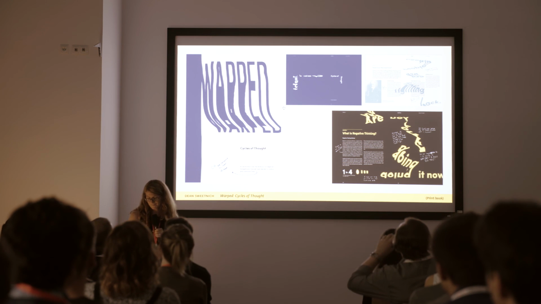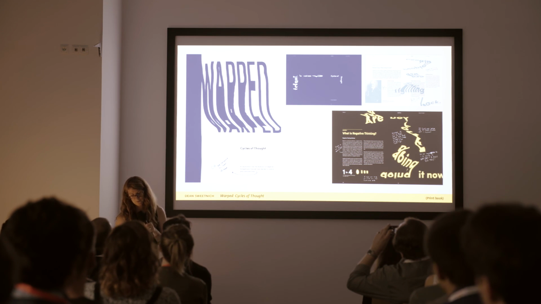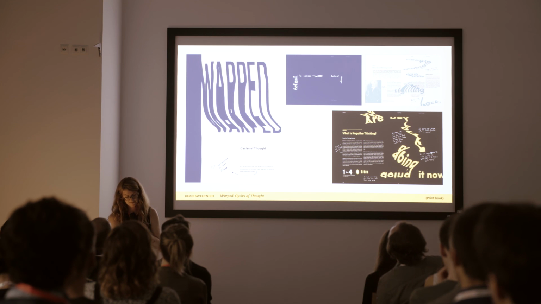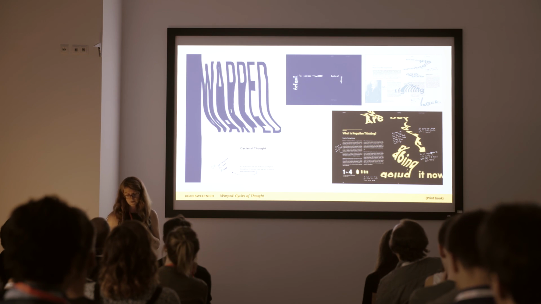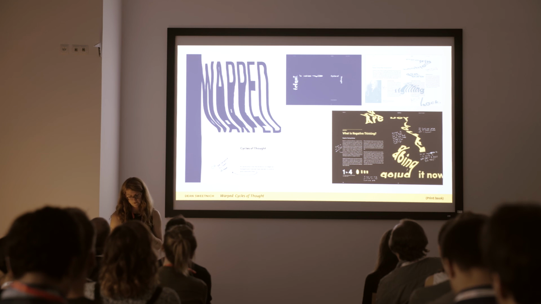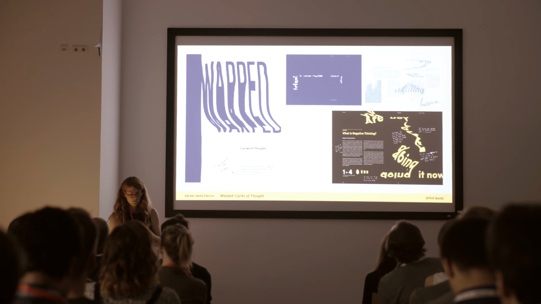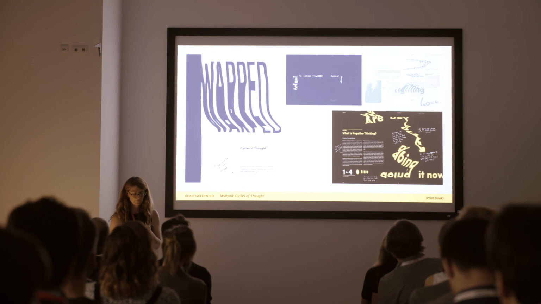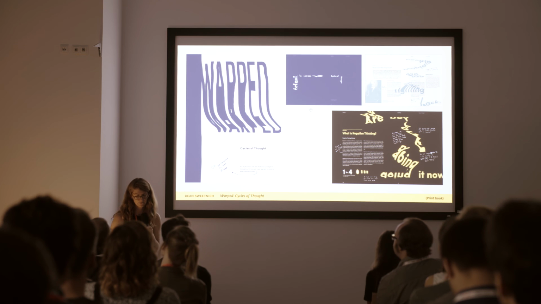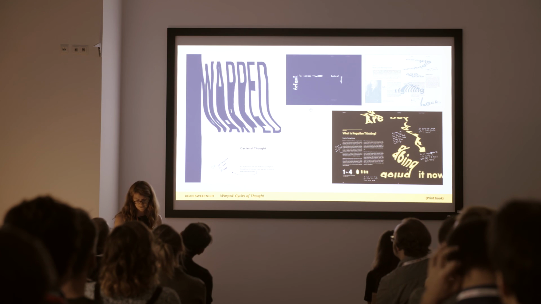Okay, this is a print piece. It's called Warped Cycles of Thought, by Dean Sweetness. And here the idea of authorship comes through again. He decided he wanted to show the intangible process of negative thinking. And so this is probably one of the very few times I've seen scanning and distortion of type used with an actual reason behind it.